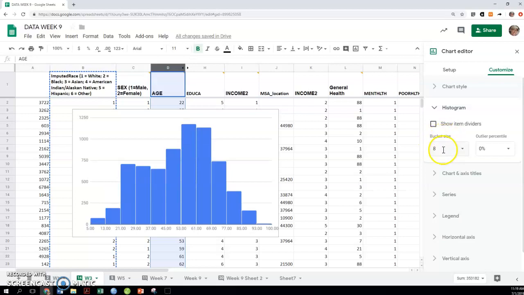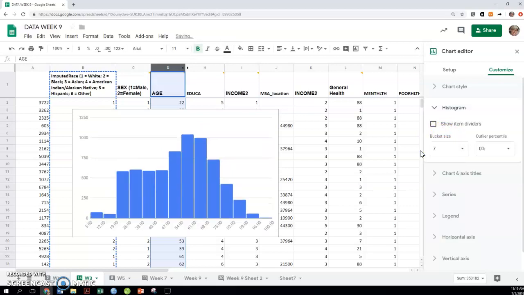I think this was probably my favorite, just because it shows clearly that you don't have those child responders. It shows clearly the overall normal distribution, but it also clearly shows that this age group in their 20s are responding more than expected by the distribution. So it's a back and forth trial and error.